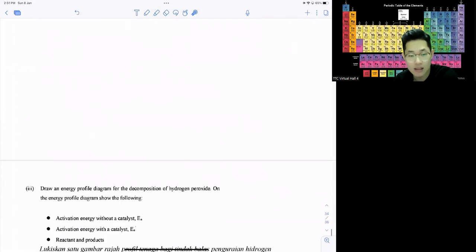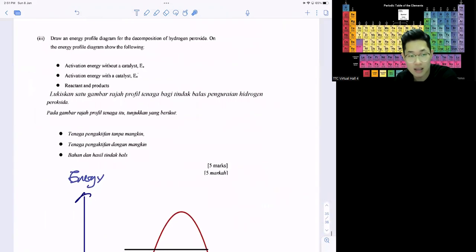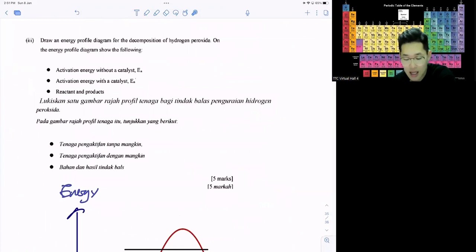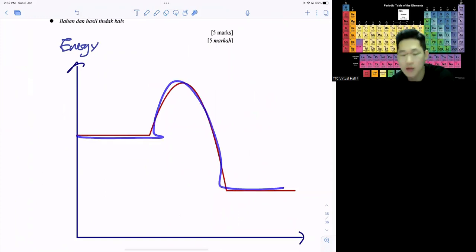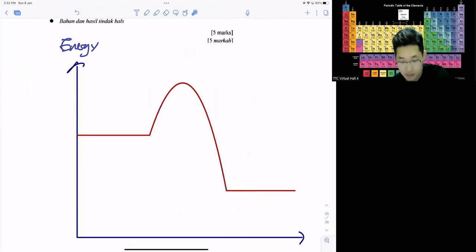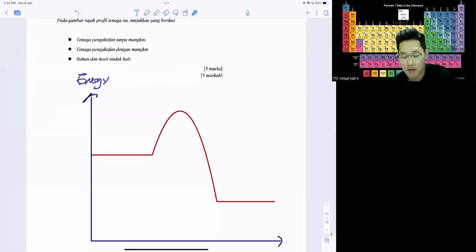Okay, then last part. Energy profile diagram. When you see energy profile diagram, you've got to draw something like this. If you want to ask me, hey, how do I know whether it's endo or exo? It's always like that, from higher to lower in the syllabus. Always higher to lower. For now, you don't have to worry. Just always go from top to the bottom. Then put the equation on the horizontal line.